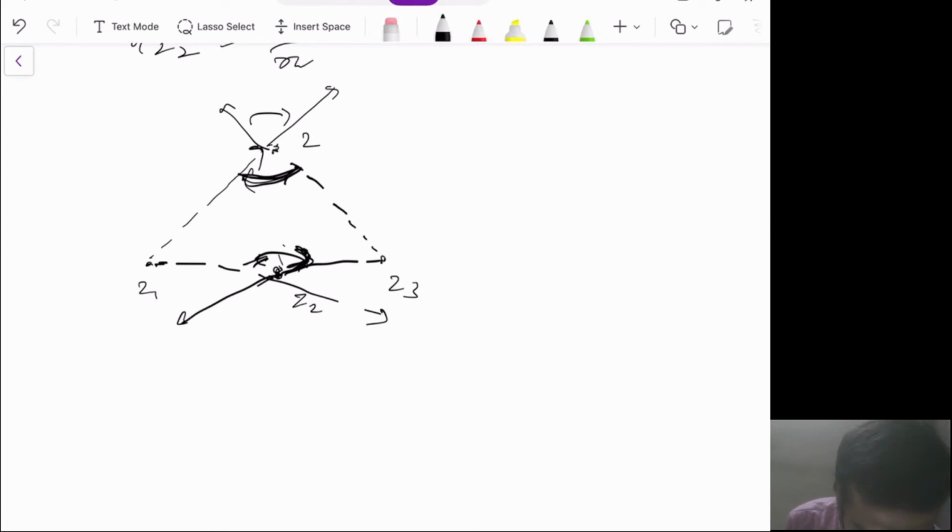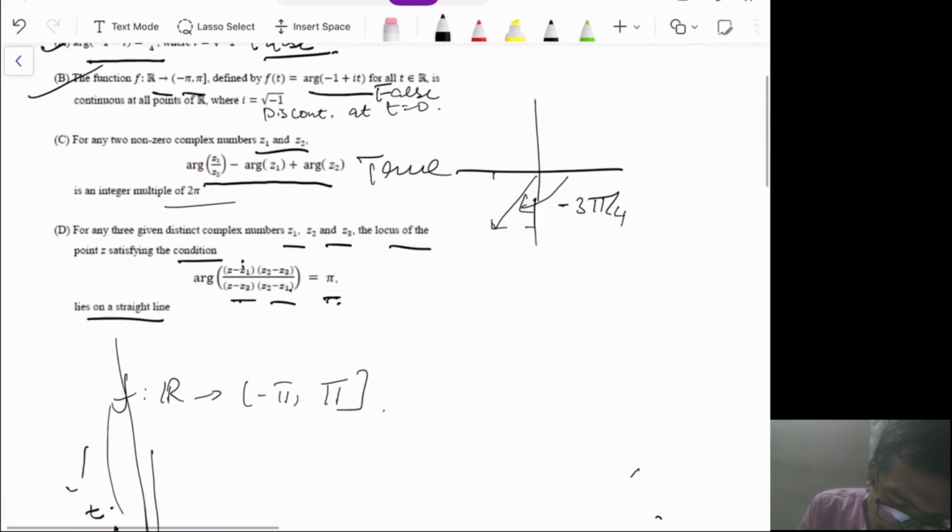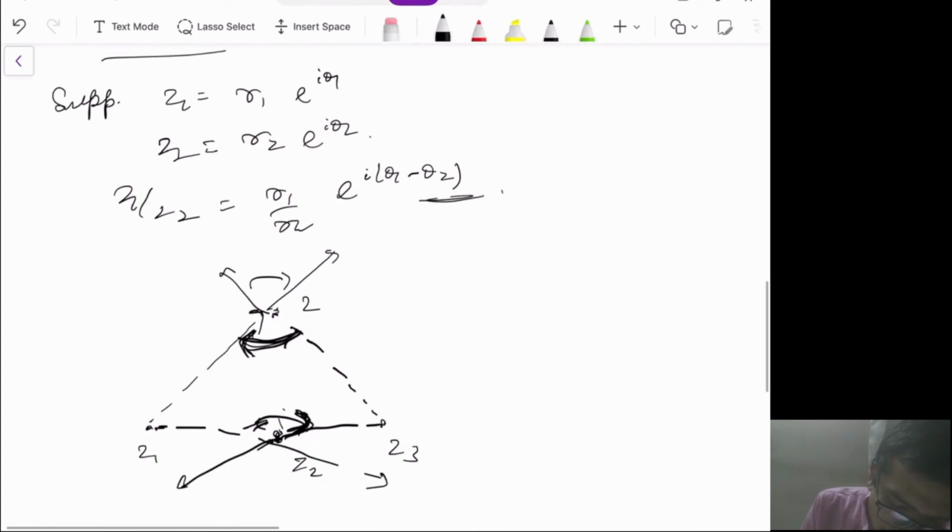So it's the angle which Z minus Z3 is making with respect to Z minus Z1, so in this direction. Earlier we had this direction, and so for example for this figure, both of these lie in a clockwise sense. But I could have flipped the figure, then both will lie in an anti-clockwise sense, so that's also fine. But this lies on a circle for a cyclic quadrilateral, wherein all these points lie on a circle.